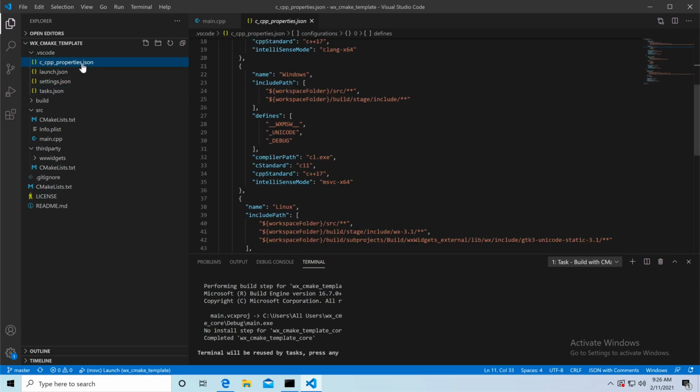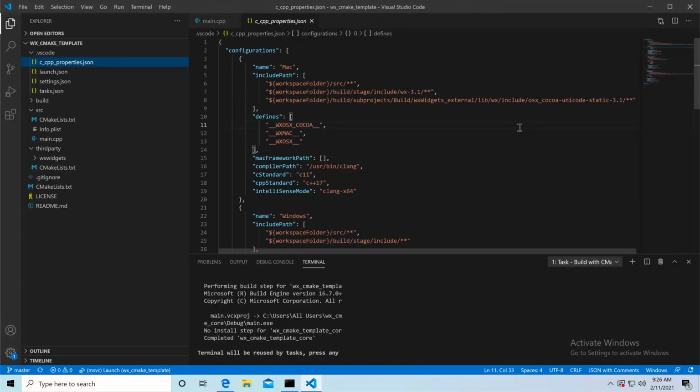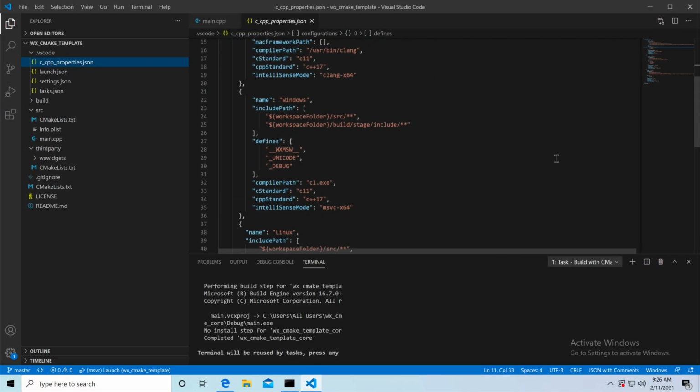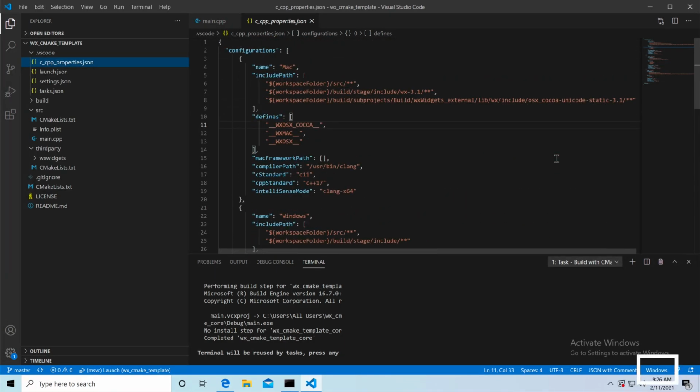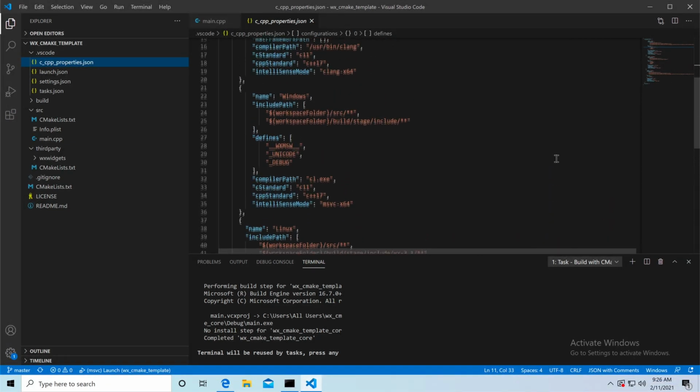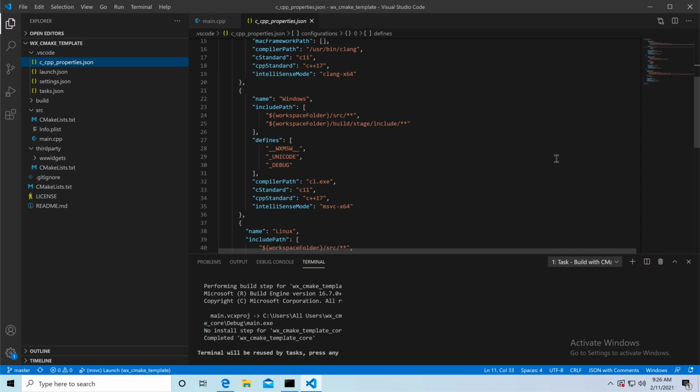In the C++ properties.json file, you can find three configurations, each for a different operating system. You can change the current configuration in the bottom right corner of the window. In our case, all these settings are needed for IntelliSense and code navigation only, because the compilation process itself is handled by CMake, and CMake controls which compiler is used, what directories to include, etc. But since we want working code navigation and code completion in Visual Studio Code, we need to tell it where to look for includes and how to parse these. The first part is done by pointing the include path to our build directory, where CMake downloads and builds wxWidgets.